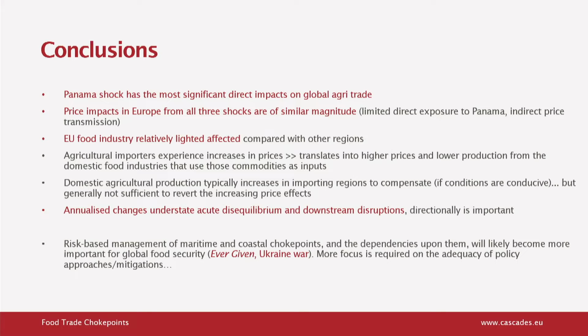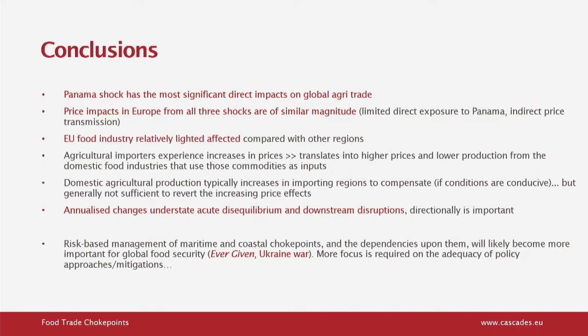Agricultural importers generally experience increases in prices, and that translates into higher prices and lower production from domestic food industries that are dependent on those food commodities as inputs. And generally, we see a domestic agricultural production response in importing regions to compensate for their loss of imports. But again, that's only possible if the climate is conducive to that. So that may not be a possibility if some of these climate impacts are of a more significant global magnitude.